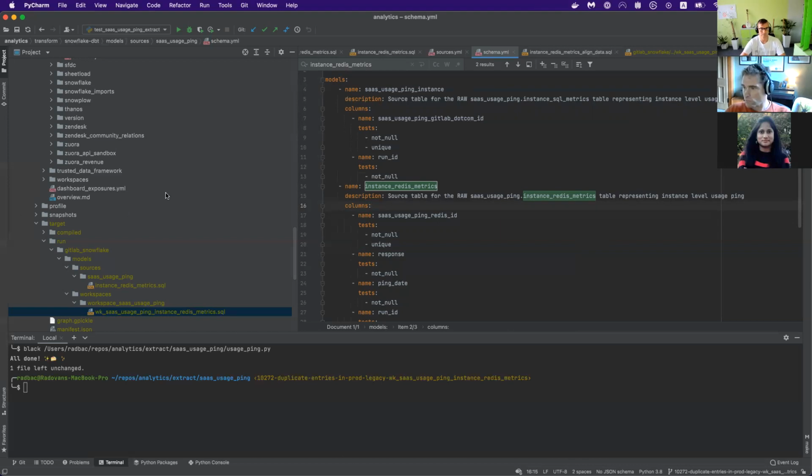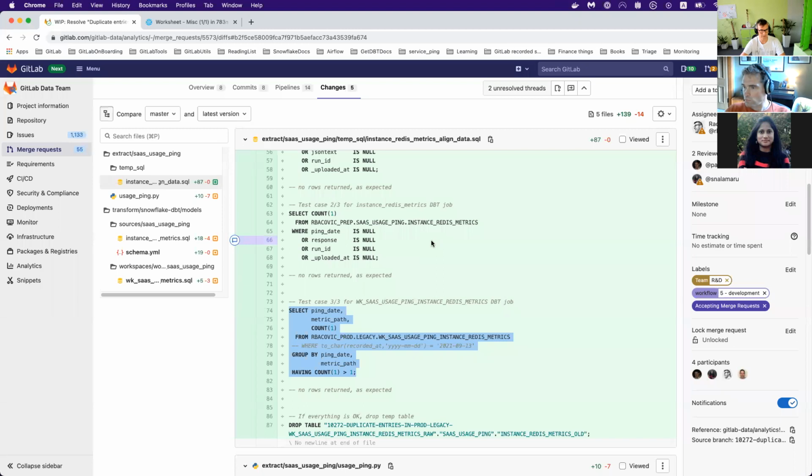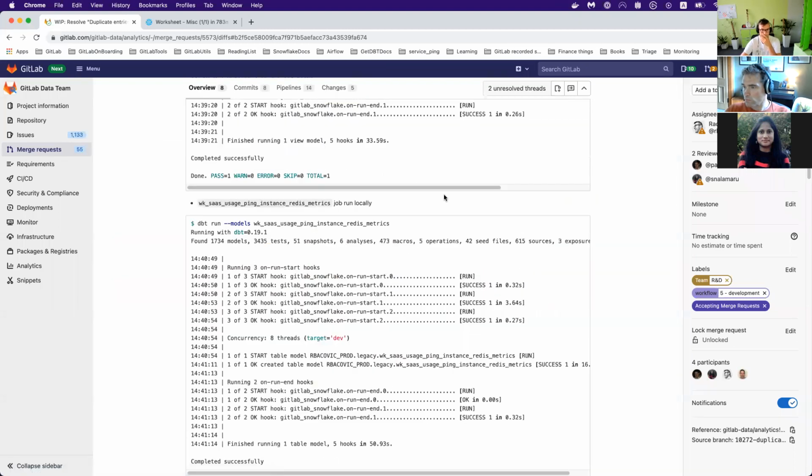Once you add that, it appears in our DBT docs. That way it's useful for us to see what the definition of the column is. Yeah, it will be there. So make this complete anyway. Okay, I got the point. So we'll add this. Anything else you want to highlight here?